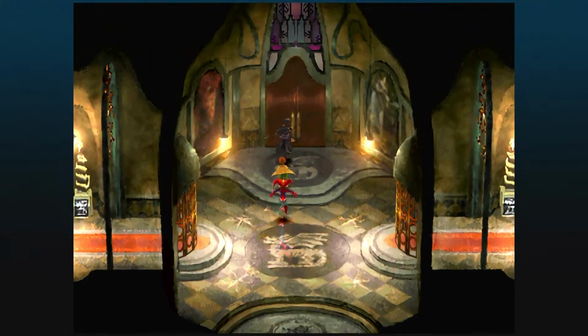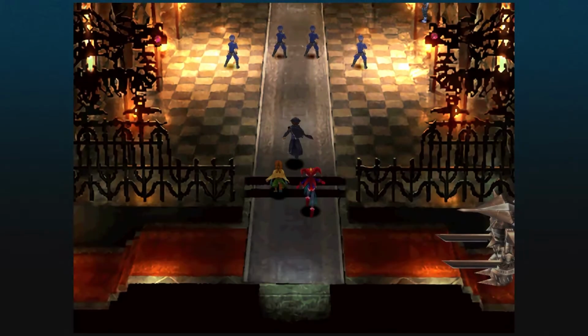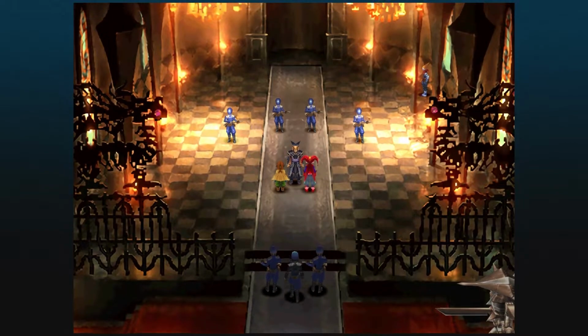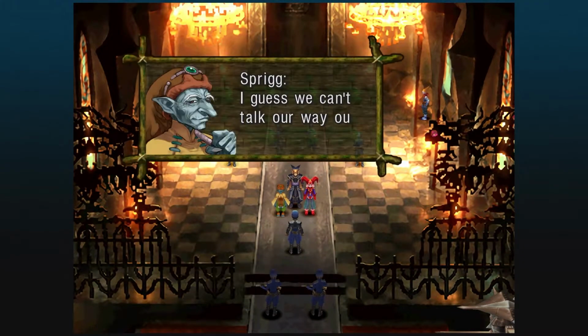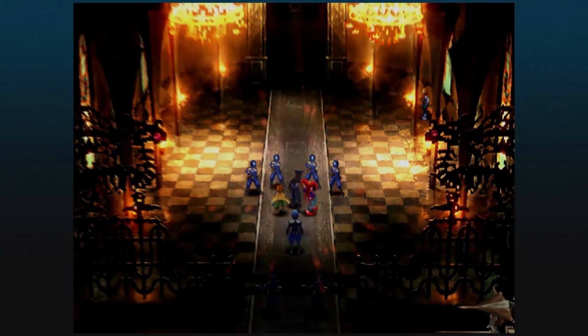Anyway, with that done, we need to do some distractionating. How are we going to do that? We are literally just going to walk upstairs into the middle of the room and kill some people. Where could we possibly be going? Who knows? Couldn't tell you. So, there is one random encounter here.